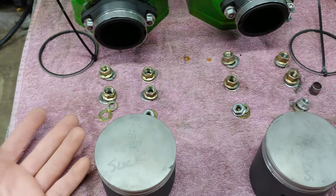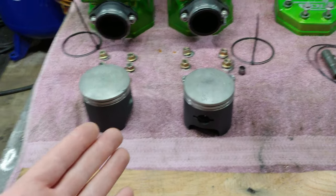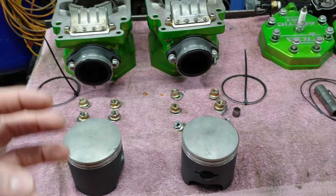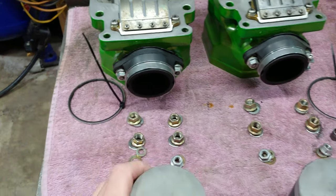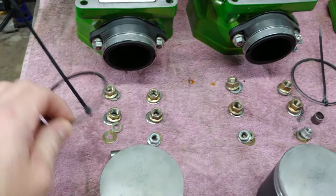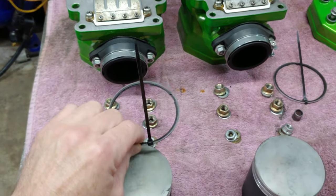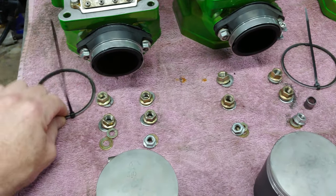I don't want to call them old wives' tales, but there's a lot of theories that were from older machines that, yeah, it was really important because things were a lot sloppier. But now that things are a lot tighter, to me, I really don't think it's going to be a big deal at all. I think the most important thing is keeping the rings in per cylinder. That's what the major thing is.